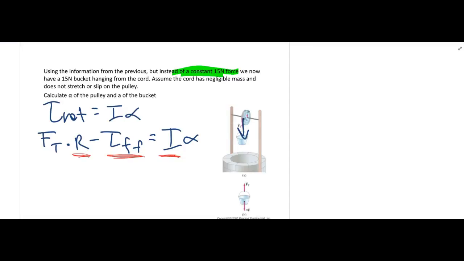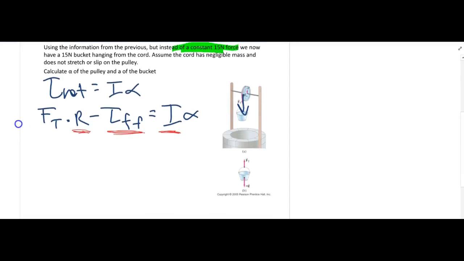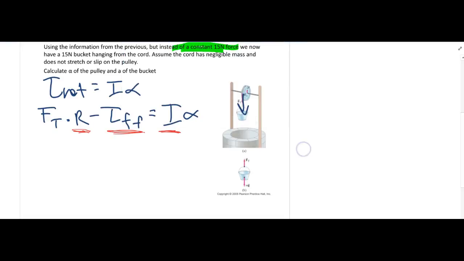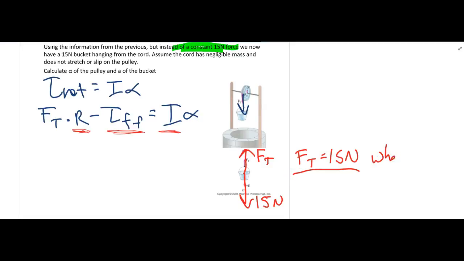I have two unknowns. Now some of you may say, well, Mr. Jackson, we know the force of tension. Okay? So let's see if we're correct. Here I know gravity is 15 newtons, and then I have the force of tension. So some of you may say, well, force of tension equals 15 newtons. Hopefully someone else can explain why that is incorrect. This is only true when the acceleration equals 0.